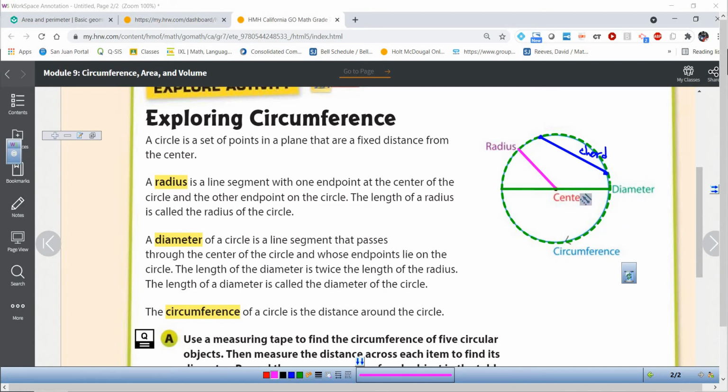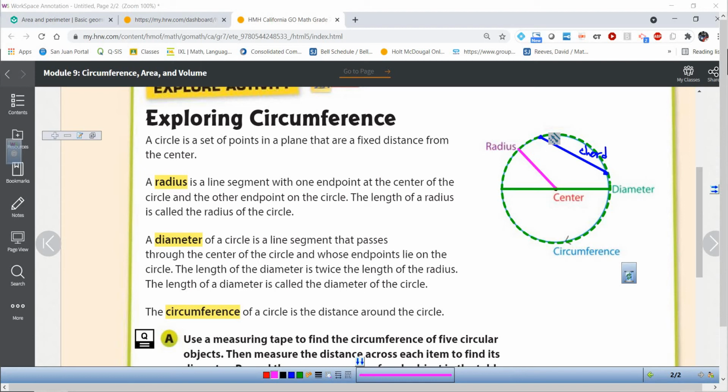Before we get to circumference, we have the definition of a circle, which is a set of points that are the same distance away from a given point called the center. We have a radius, which goes from the center to any point on the circle. That's a line segment. You have a chord, which is any segment that has its endpoints on the circle. Pick any point on the circle, go through the circle to another point on the circle. That's a chord. And a very special chord is called the diameter. It's a chord that goes through the center. The diameter is twice the length of the radius.